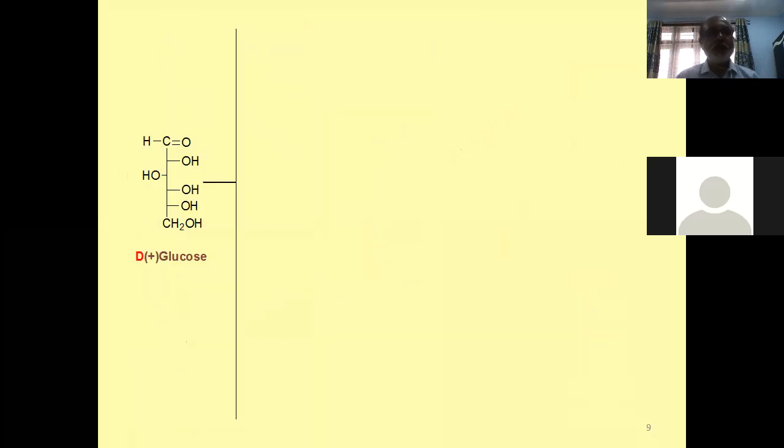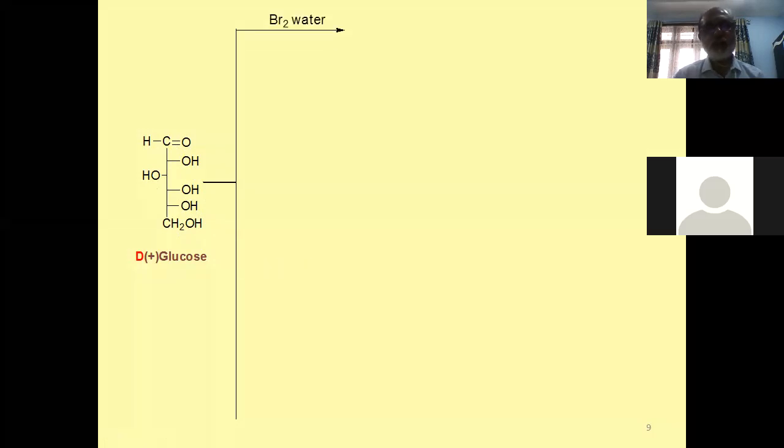We will cover some important reactions. These reactions are important for your MSc class, and this will be necessary too. The reactions will depend on what functional group is present there. So it has a functional group, aldehyde, as we see from here. It has an aldehyde group, and there are 5 OH groups, right? And so it will show the properties of this aldehyde and also that of alcohol. One property of aldehyde is that it gets oxidized.